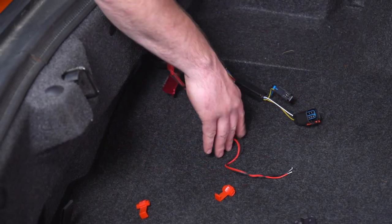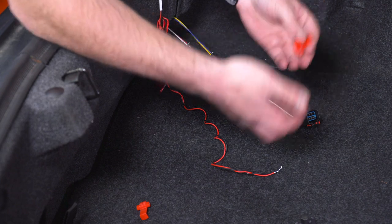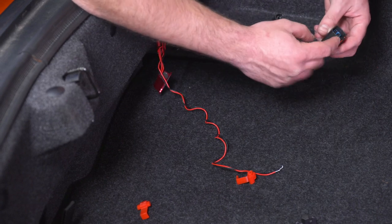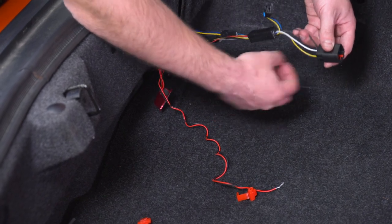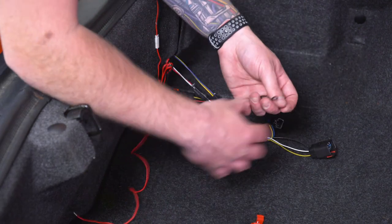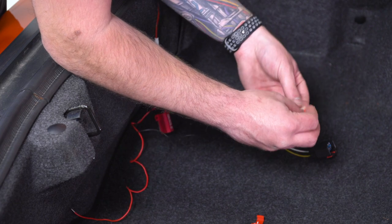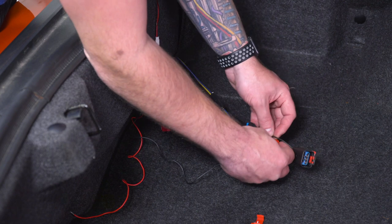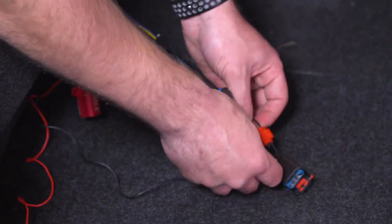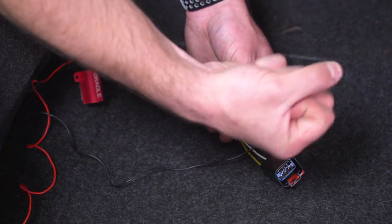I've got our LED harness unraveled. These two wires need to be spliced — I recommend using vampire connectors, which are the easiest way to avoid cutting and manually splicing your wires. They just clamp right into position. I'm going to use the three wires right at the top near our master harness plug. The black is going to be our ground; we also have a yellow and a white, and we'll need to determine which one is our power. Take the black wire from your LED and insert it into one side of the vampire connector, then insert the wire from your factory harness on the other side. Rotate it upward, then take a pair of pliers and clamp down the metal piece in the middle to make the connection.